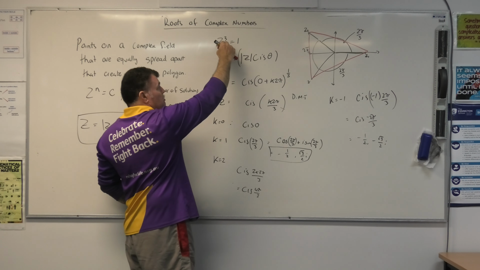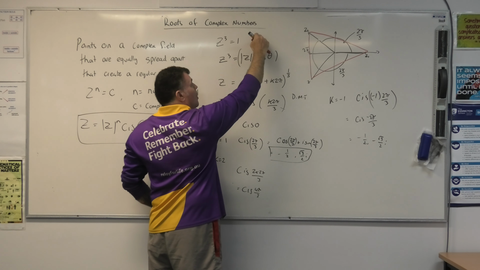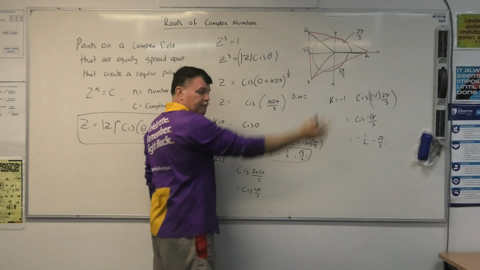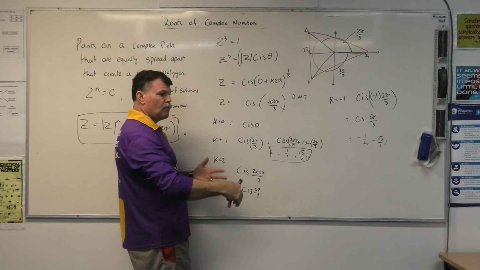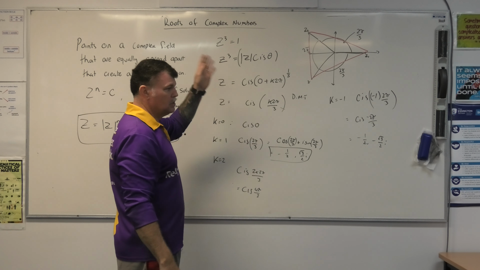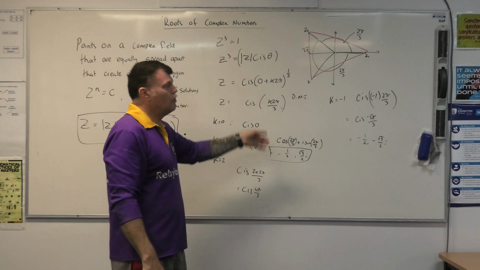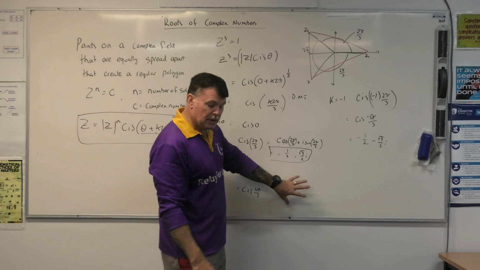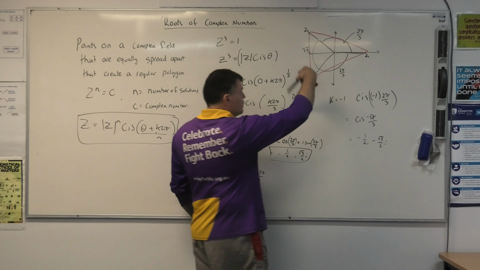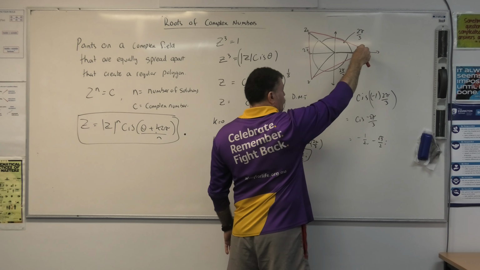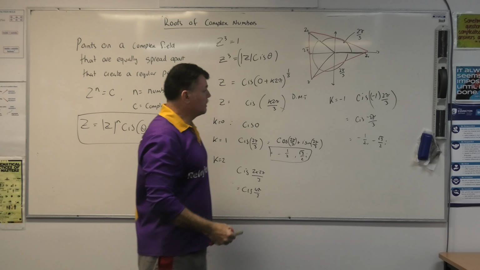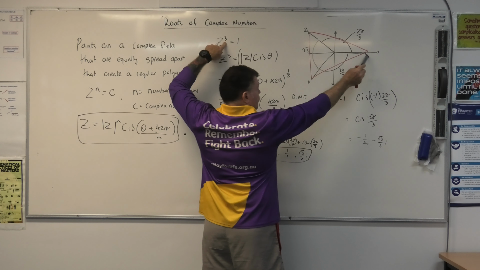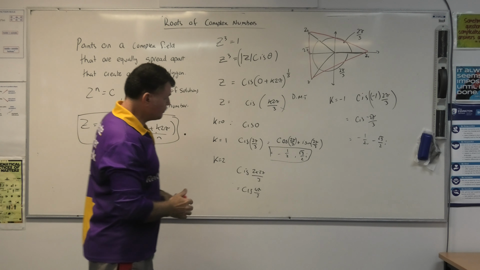So therefore, if this was 5, you would use 0, 1, 2, 3, and then 4. Again, if it goes outside the range, you might have to come back to maybe do -2, -1, 0, 1, and then 2. Okay? Keep that in mind when it comes to your range. You shouldn't be able to come back onto the same point again as part of your roots. If you do, you've done something wrong. Okay? I have three points that lie on that circle.